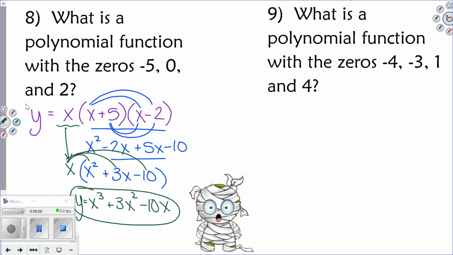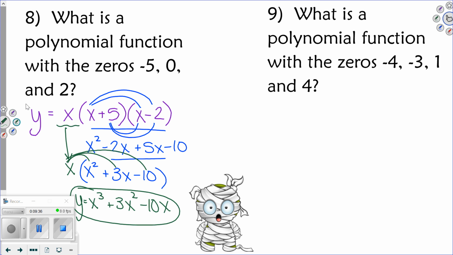So let's go back to our calculators. Y equals x cubed plus 3x squared minus 10x. Hit graph. Where should it cross? Negative 5, 0, and 2. It should, if you typed it all in correctly. You got to type in your answer correctly. And if you are sure you typed it in correctly and it's still not crossing where it's supposed to, it means you got a math error somewhere. So you have to go back and try multiplying it together again. But this one checks out good.